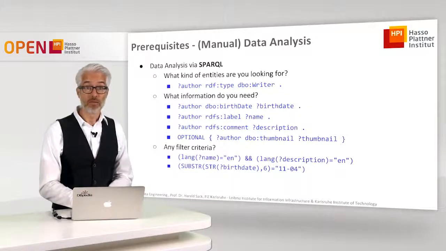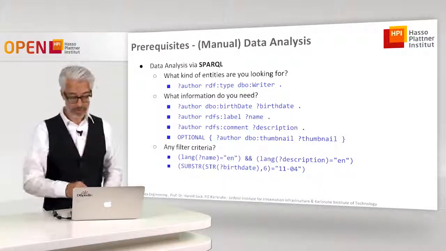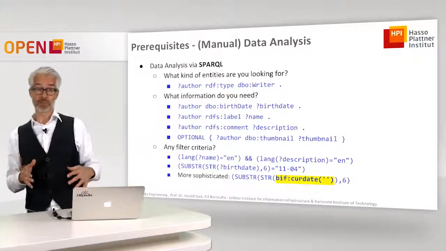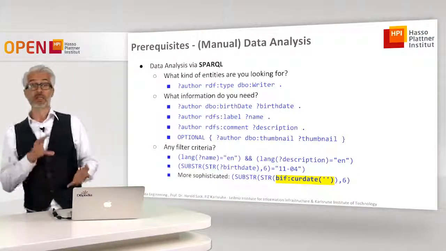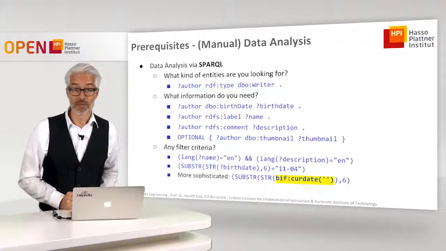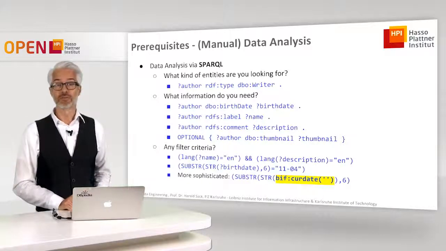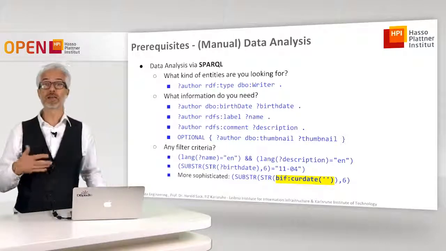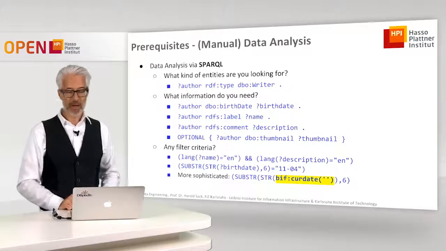Therefore, there are more sophisticated methods also provided already in SPARQL to manage this. You might not know that, but the SPARQL endpoint of DBpedia is an OpenLink Virtuoso SPARQL server. This SPARQL endpoint has some built-in functions. They are in a specific namespace, which is called BIF for built-in function. And this provides the current date, which is the date of today. And you do this like this highlighted part here.